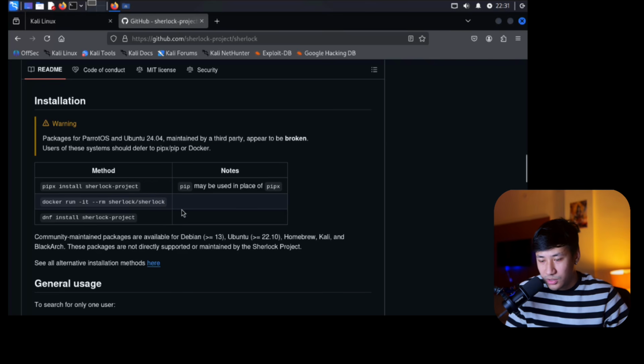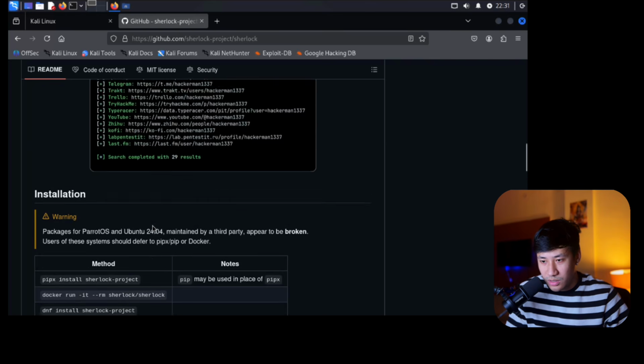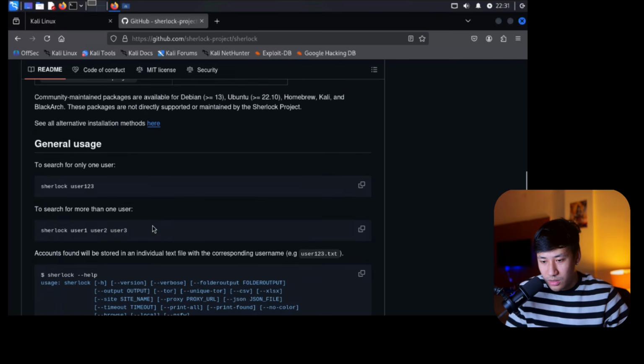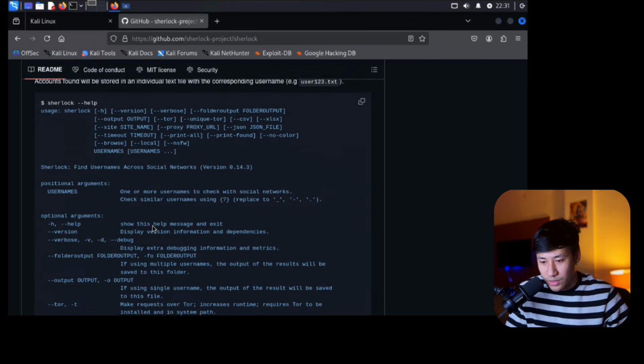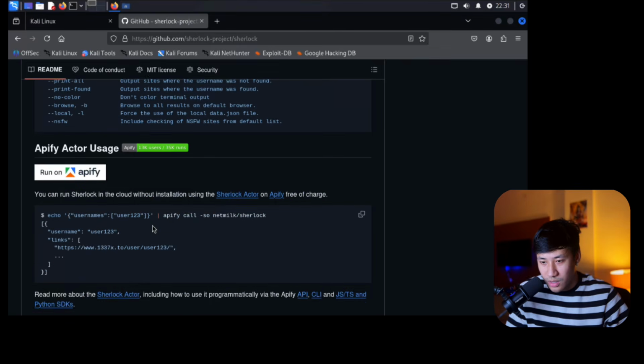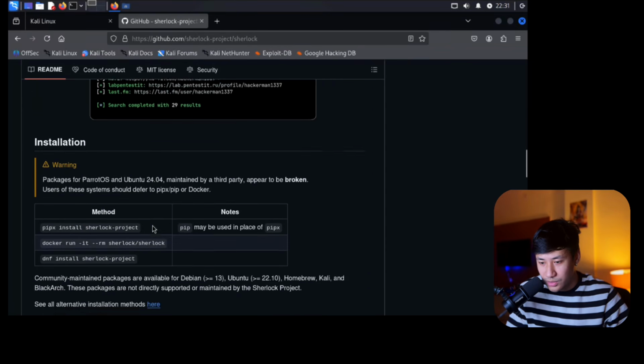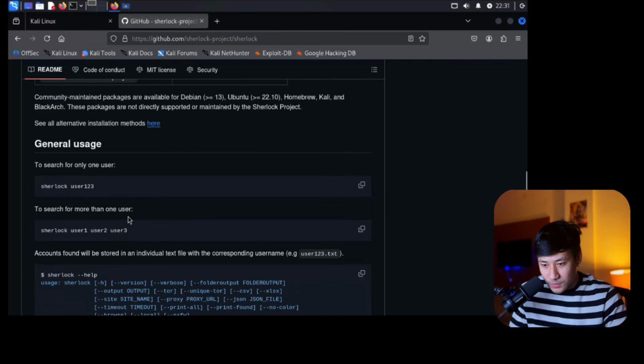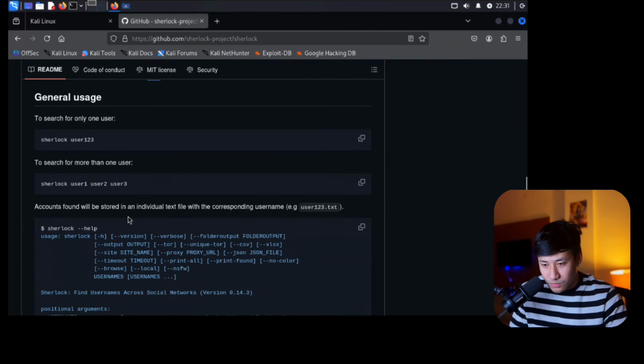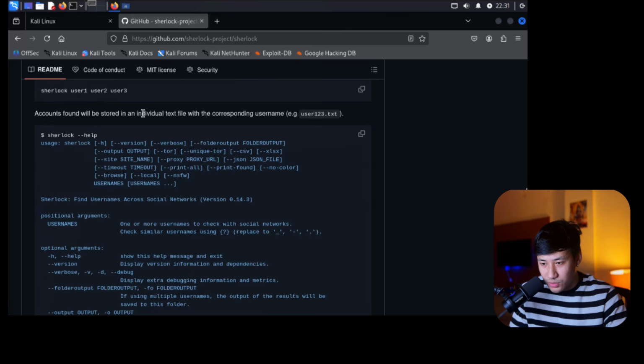So I'll directly install. We'll try to find how we can install; you have to just read it. Accounts found will be stored in an individual text file with the corresponding username.